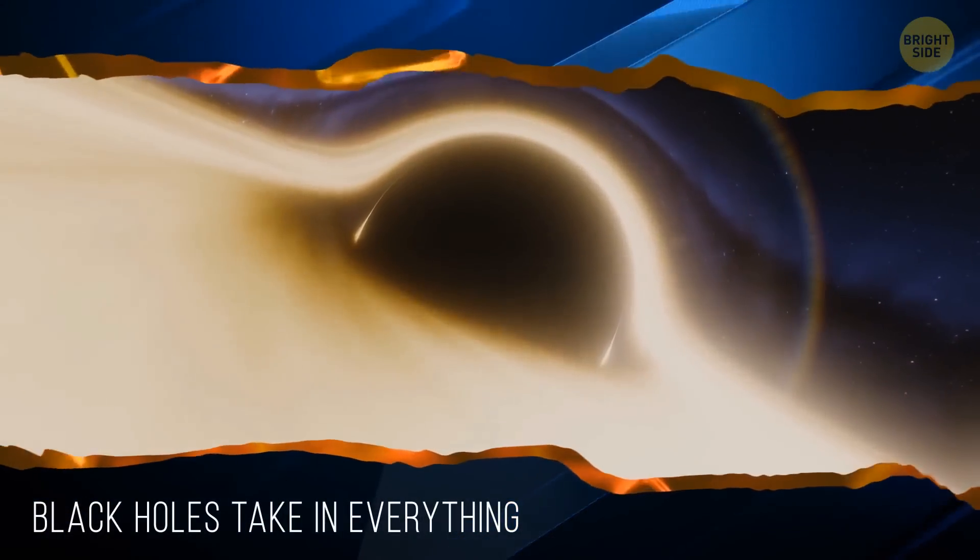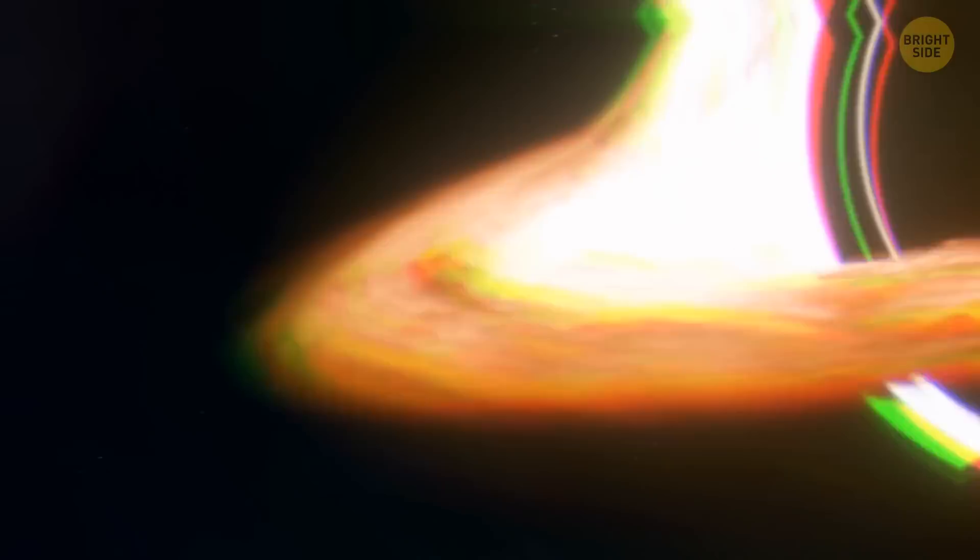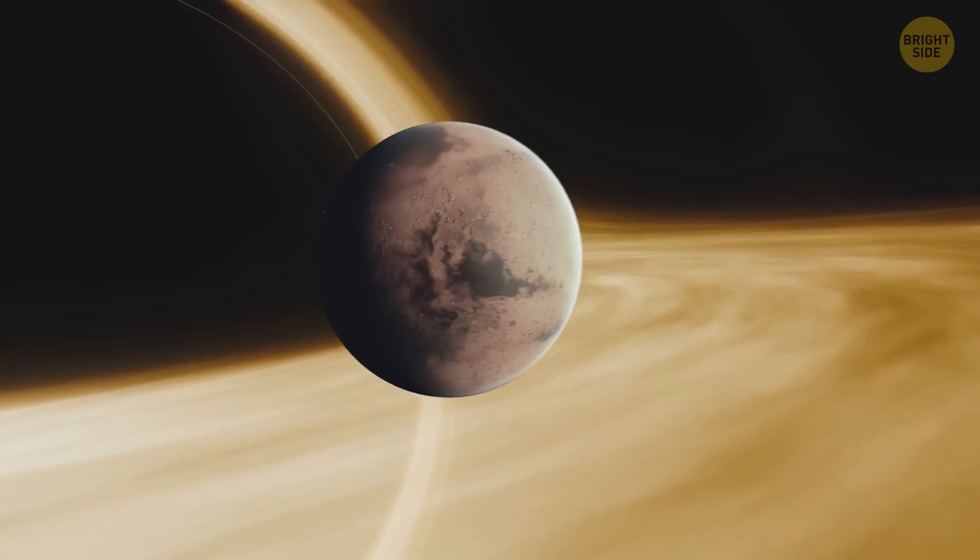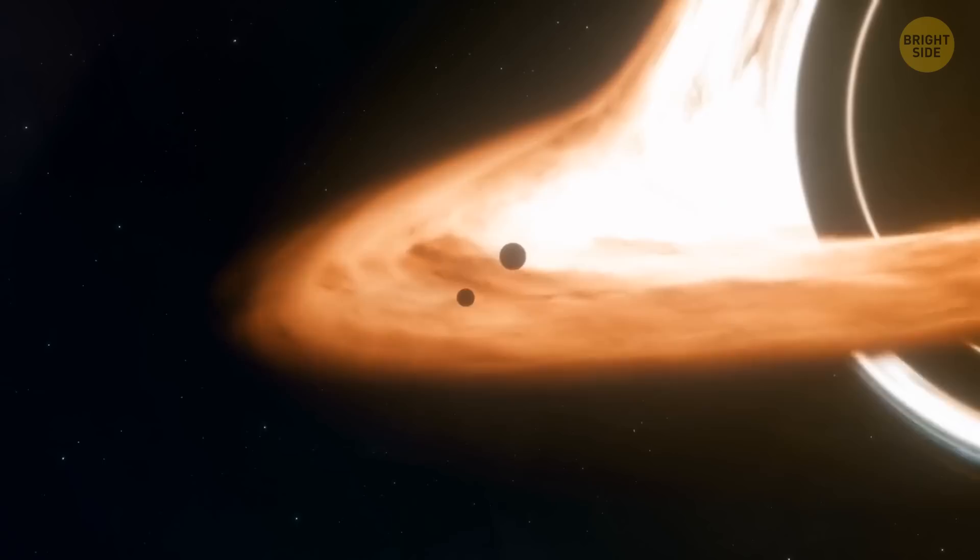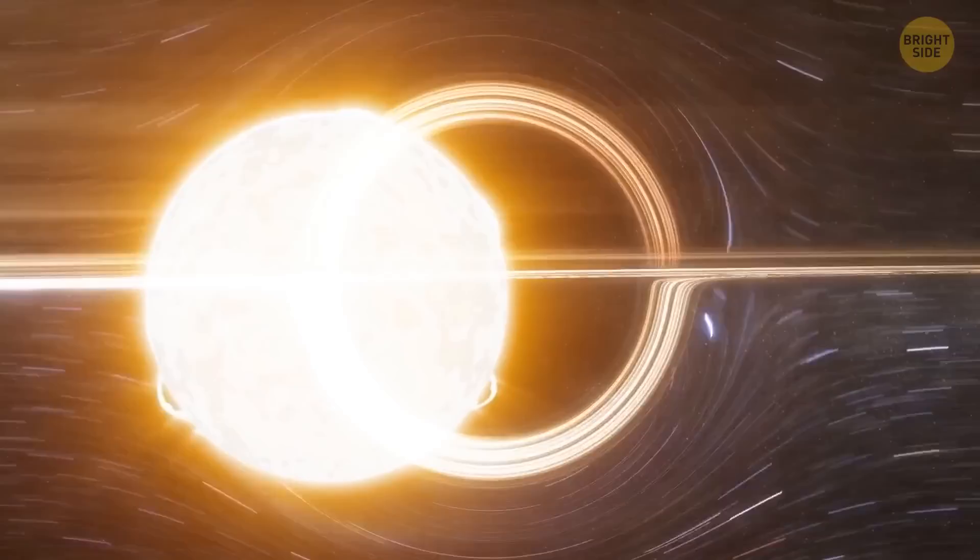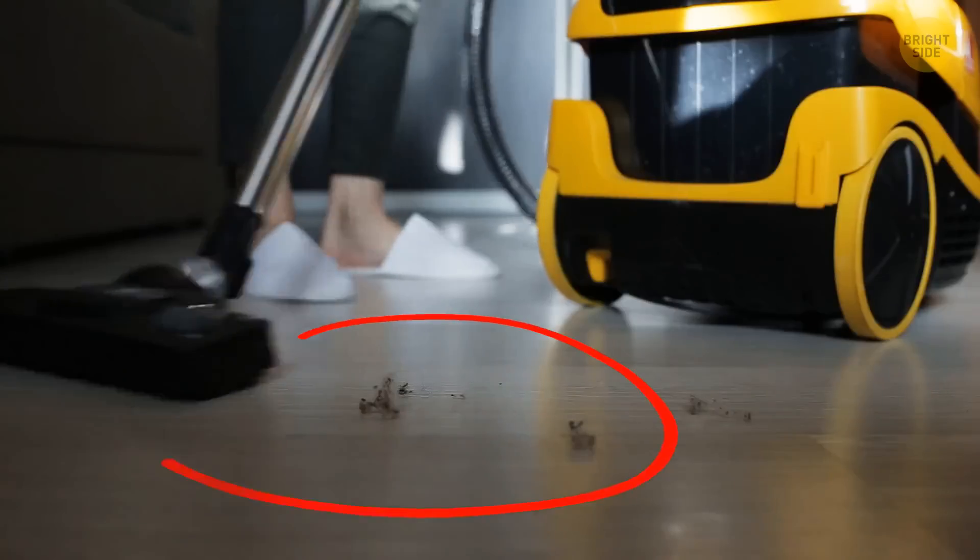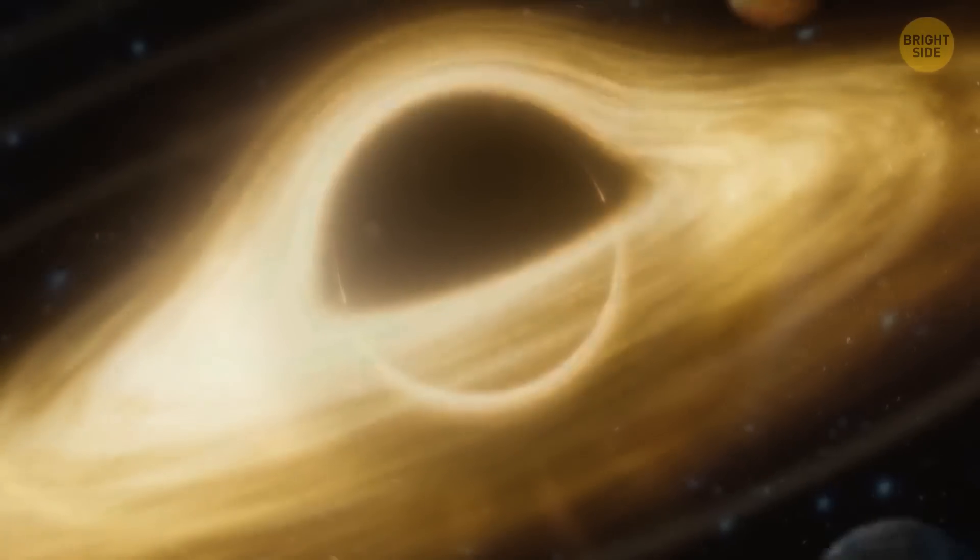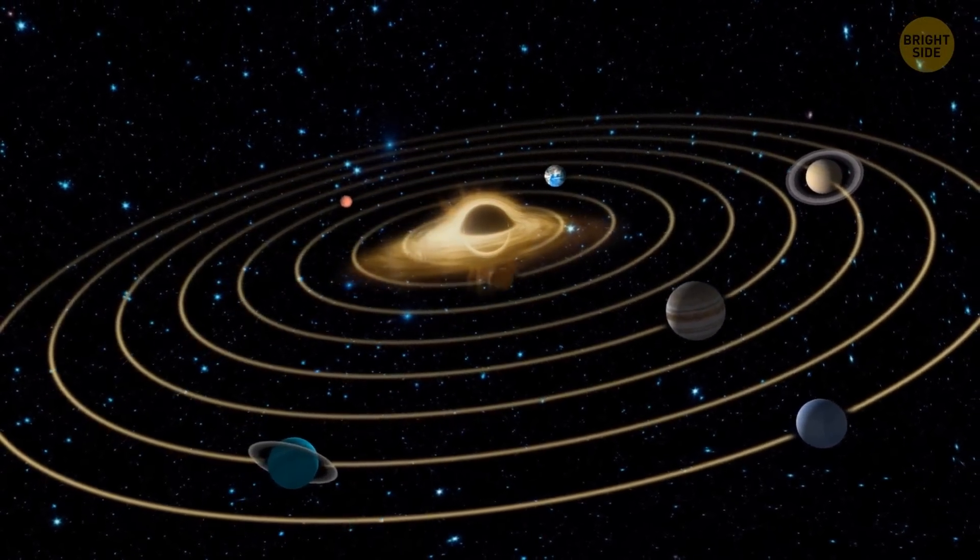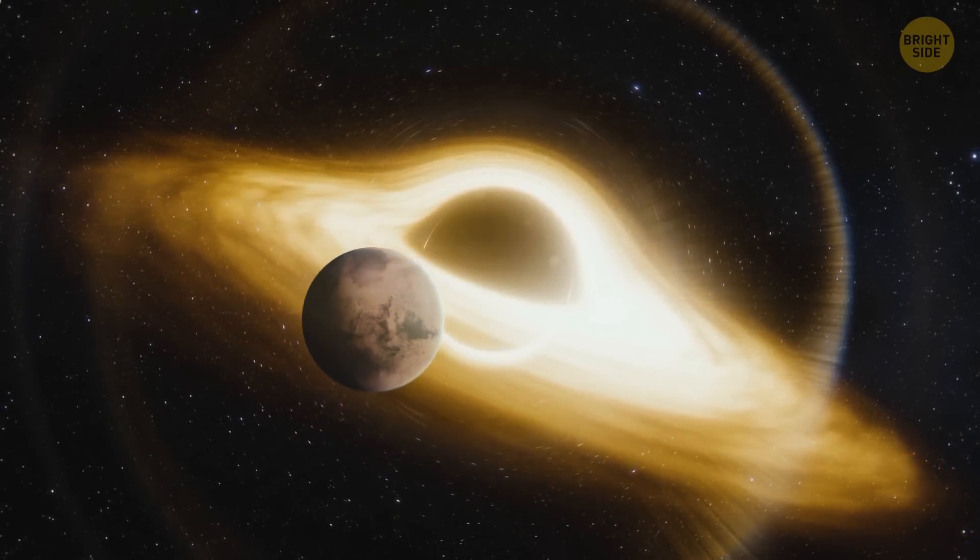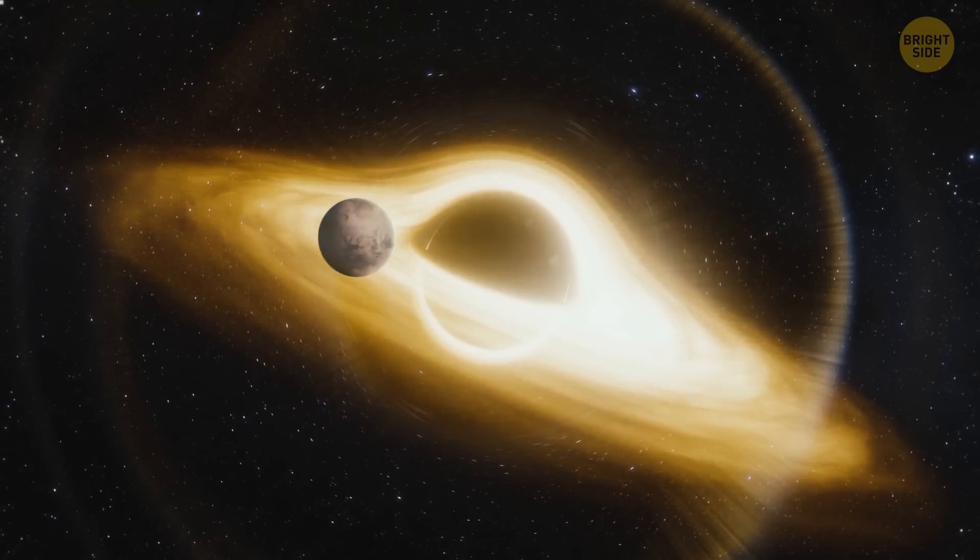Black holes take in everything that comes their way. What is it? Myth or fact? Black holes don't have infinite mass and gravitational force. But still, no one really knows for sure what happens to the things pulled into them. Experts do know black holes do not have supergravity, though. Let's imagine this. If there was a black hole as big as the sun, it wouldn't immediately eat the whole planet. Imagine black holes as vacuum cleaners. It does draw in a cloud of dust near its range, but other specks of dust remain where they are. So even if there was a black hole replacing the sun, all the planets would continue to orbit similarly. They wouldn't go into the black hole. If the star or something else got into the range of the black hole, only then would its gravity affect the star.